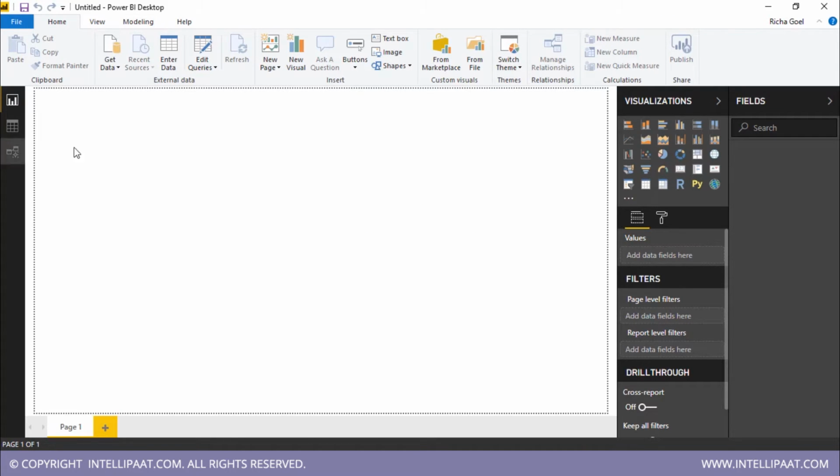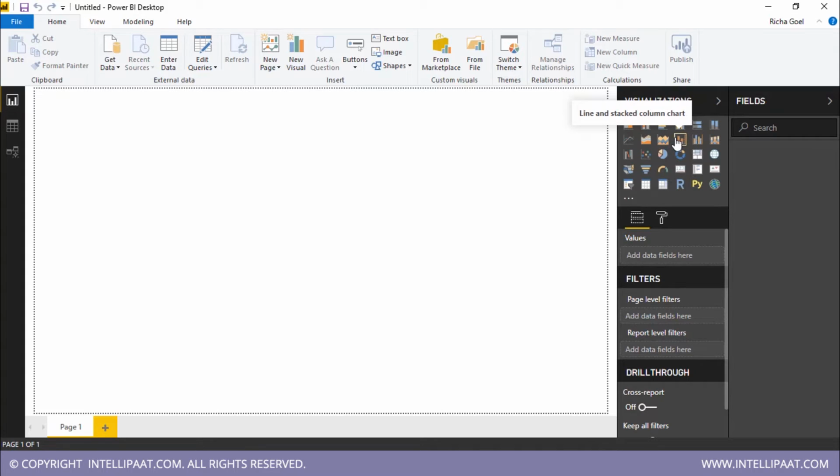And after that, now I will give you an overview of all the views that we have. First comes report view. Now this is where actually the report is created. In report view, you have two specific panes over here, the visualization pane and the fields pane. In visualization pane, you find these many visualization options. Once you enter a data set, you can visualize it with these many options. You have different things: stacked bar chart, column chart, clustered bar chart, clustered column chart, 100% stacked bar chart. As per your requirement, you have many other things and you can use any of it.